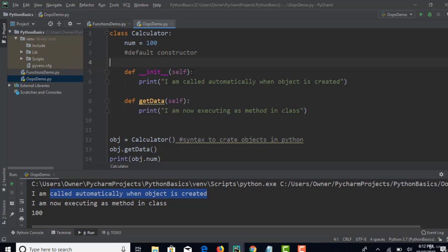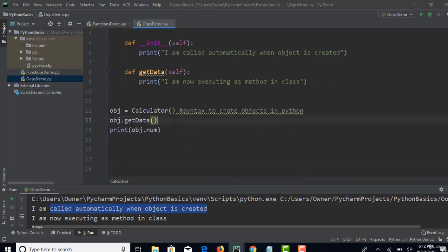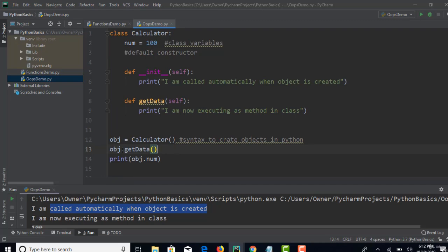Next. There are two types of variables which you need to know. One is class variables and another is instance variables. These are the two different variables available in general programming languages. Whatever variable you define immediately inside your class are nothing but class variables. And the variables which you define inside the constructor are called instance variables. Class variables will be constant no matter how many objects you create. Right now you created one object. You can also create another object as well.